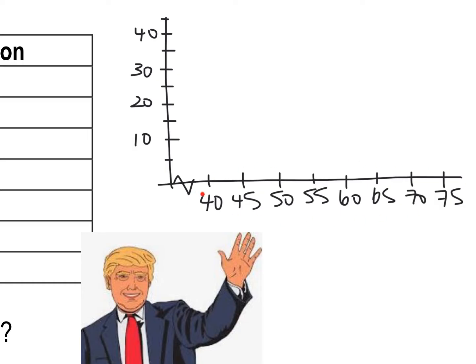My youngest presidents were in the 40 to 45 class. My oldest president, Donald Trump is in the 70 to 75 class. And I do have my running total. There were 45 presidents total. And so one of my y-axis numbers goes all the way up to 45. So I just incremented these by fives and now I'm going to start graphing. So my 40 to 45 category had two presidents in it, so very small bar. It's a good idea to label it with the number that it represents.